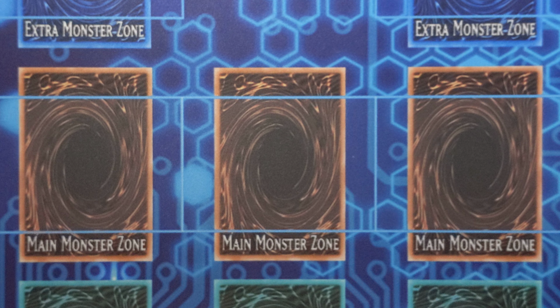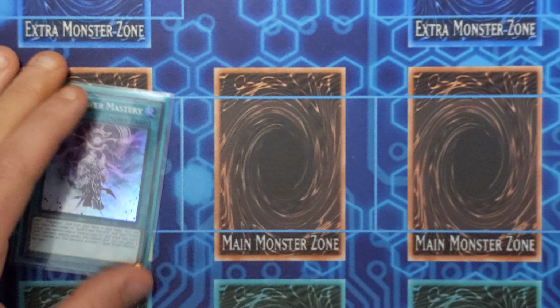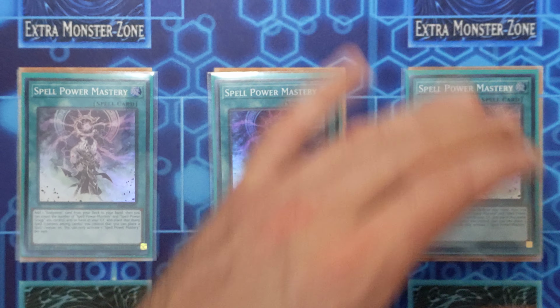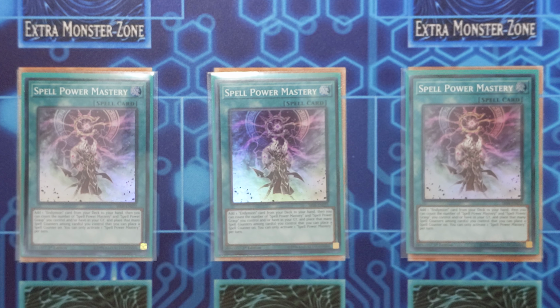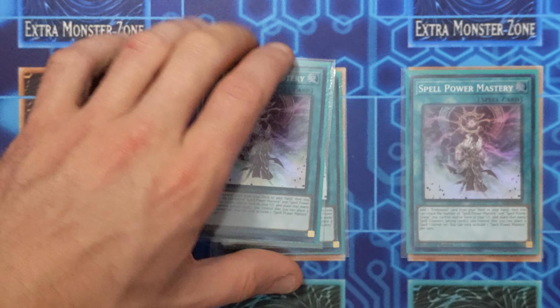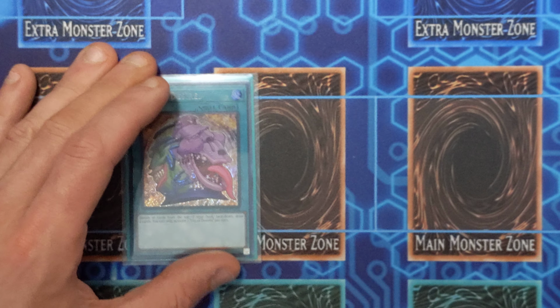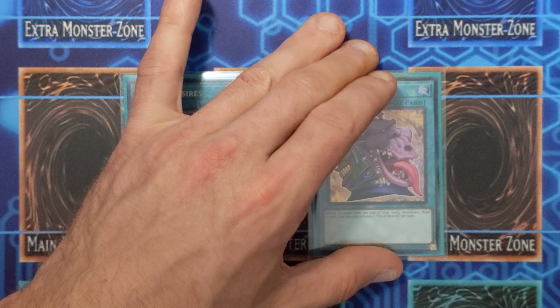Now for the non-Magistus spells, I play 3 copies of Spell Power Mastery. I like this card in the deck because it lets you search your copy of Endymion from deck to hand. Sometimes you just need to see a Magistus monster to get your plays going. So just a good card all around there. Good searcher.